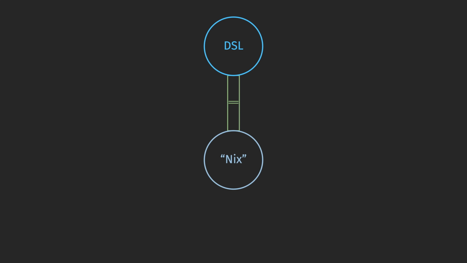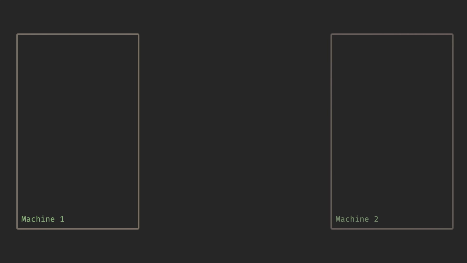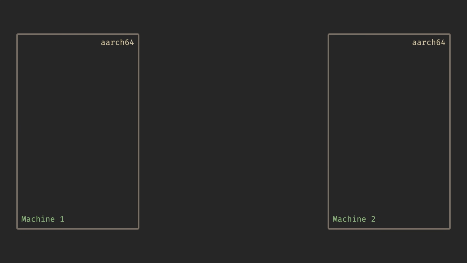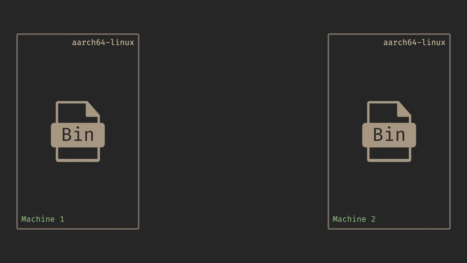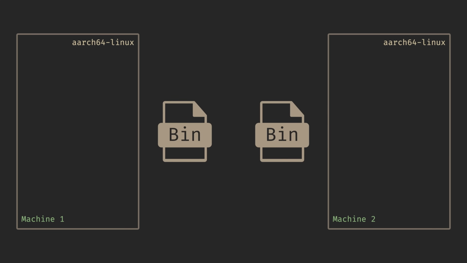Both the language's design as well as its runtime are designed to codify build instructions and ensure that a build can be reproduced reliably. Basically, as long as you have the same processor type and the same operating system, Nix's goal is to output the exact same build artifact down to the single byte.